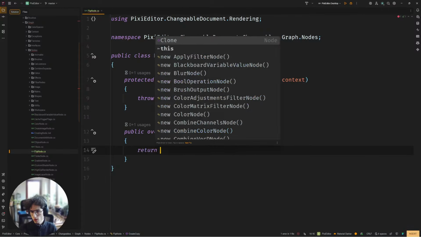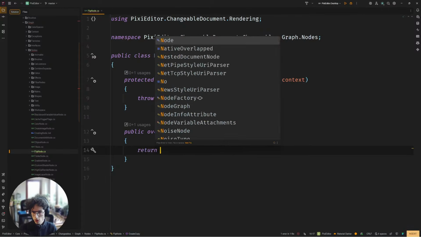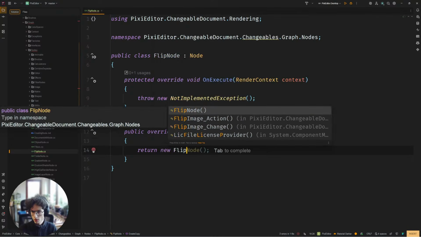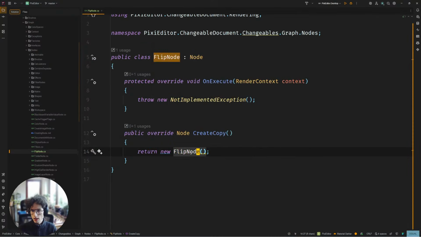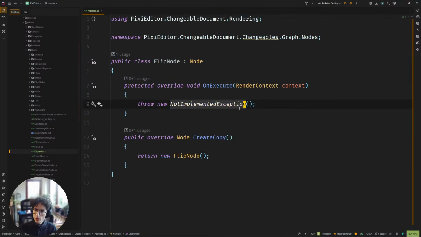We're not gonna use anything fancy in the copy, so we can just return new FlipNode, and it should work just fine. We can now forget about this thing. And in OnExecute, we're gonna need something, but before we do this, let's make it so it appears in PixiEditor.